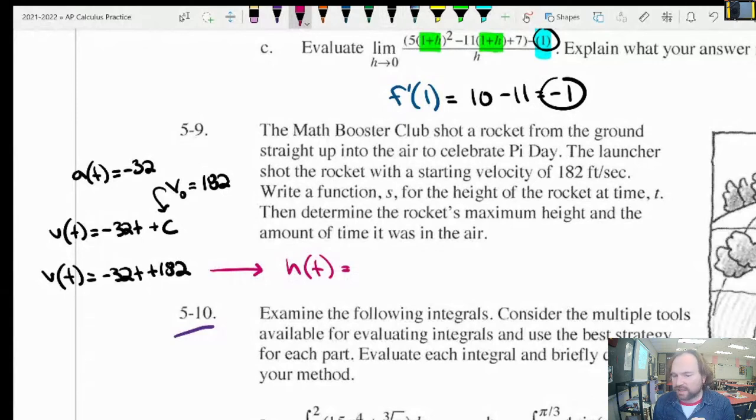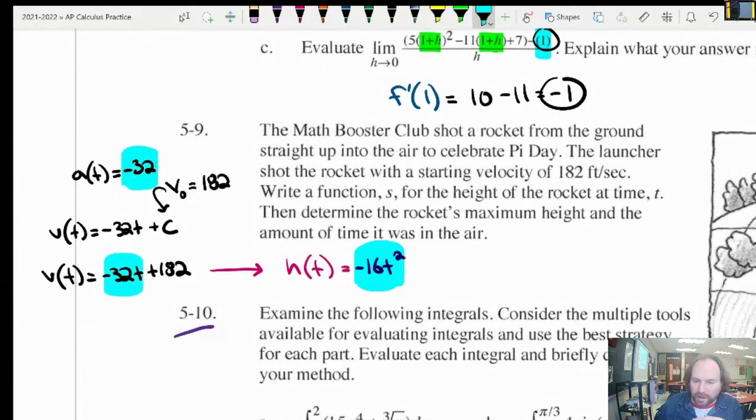There is going to be a plus c, but more on that in a second. This time, you're going to have negative 16t squared. And as I mentioned in the first problem we did in this video, as long as we're talking about gravity on Earth, your h of t function is always going to be negative 16t squared. Your velocity function is always negative 32t, and your acceleration is always negative 32. Because of the way gravity affects Earth, it's 32 feet per second per second. But anyway, we're also going to have plus 182t. And we also need to put a plus c on this thing, but I'm just going to write it down and think about it for a moment.